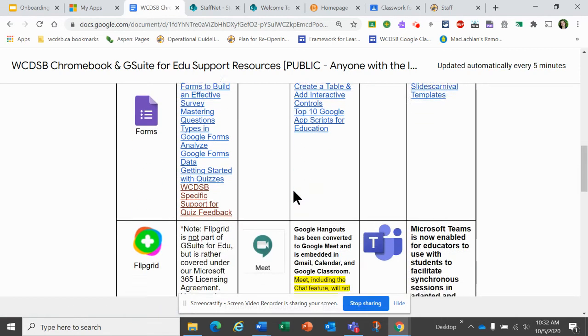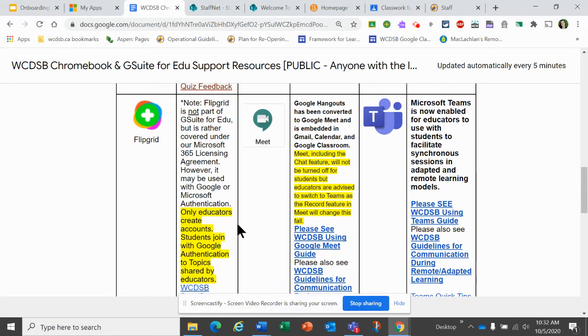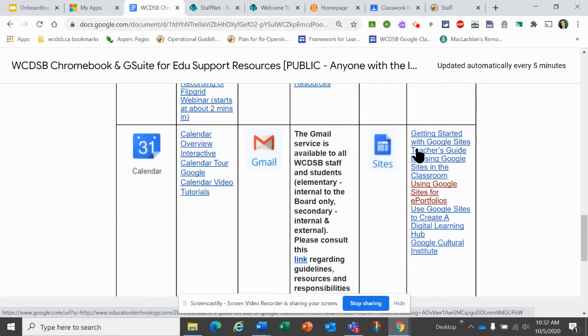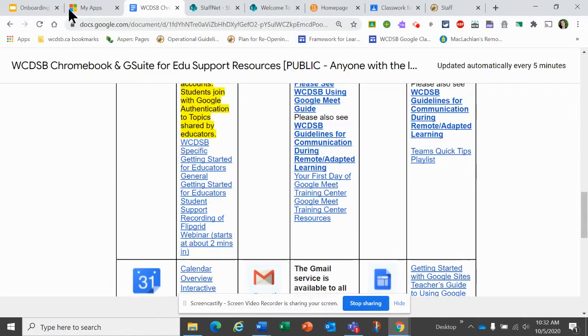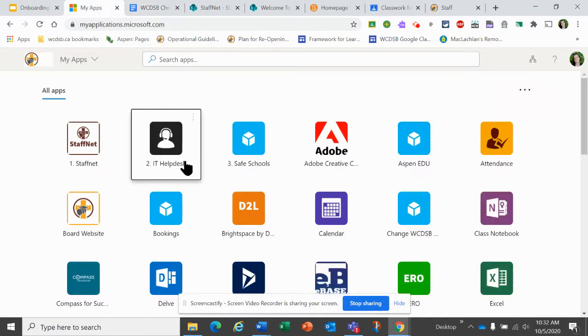It also includes some information on some of the other more commonly used tools which aren't G Suite, such as Microsoft Teams, which is used quite extensively within the board for synchronous learning sessions, as well as Flipgrid, which is another asynchronous video tool. Additionally, our Meet guides are in here, as well as support for Gmail and other tools. So that's an example of what you might find by going to IT Help Desk.